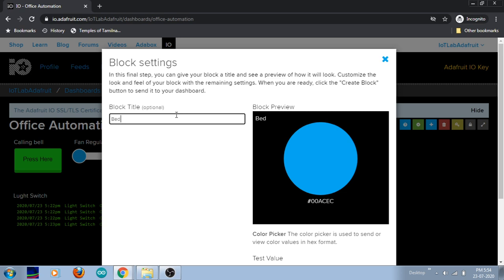Depending upon our need, I can select a color here. If I wish to change to something like this, I can click, and please click on save, so that the color will appear here. Click on create block. Now you can see the color picker. When you click on this symbol, it will offer you to choose a random color. You can even change from here also. So this is mood based light controlling.